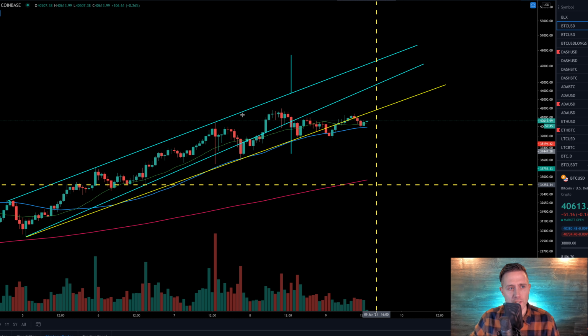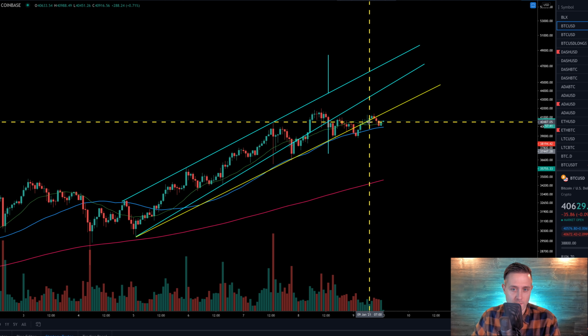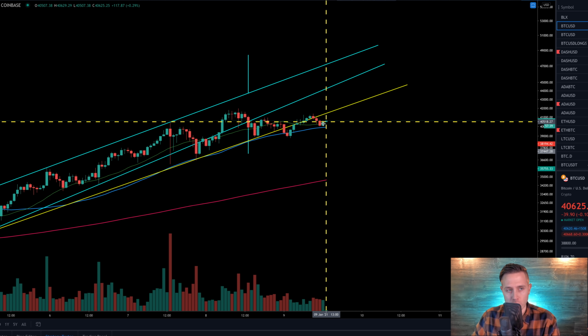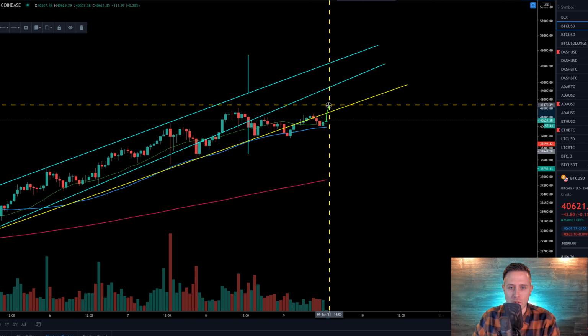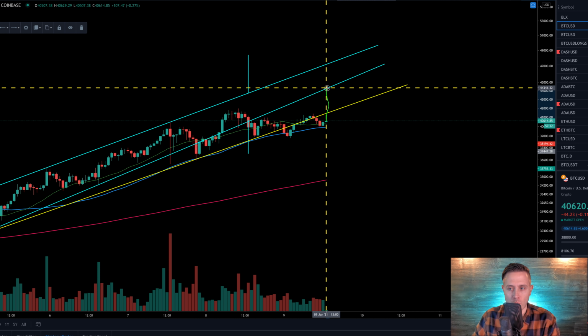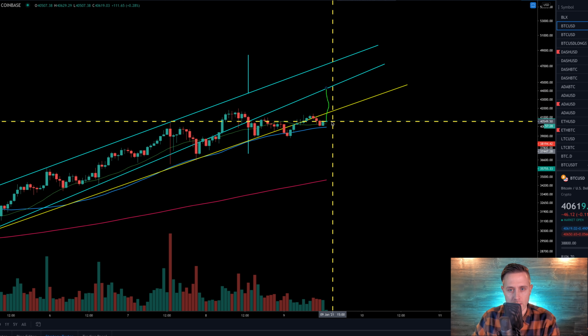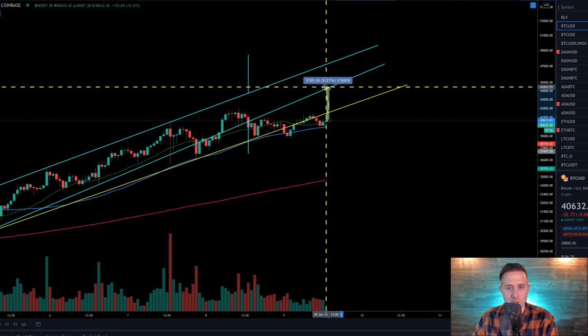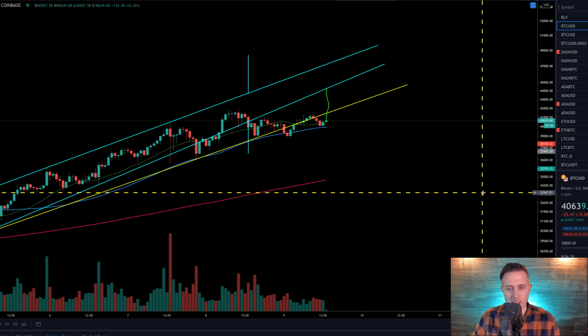So there's a very strong case for Bitcoin after it has consolidated, right? Basically, on the short term, it's consolidated. There's a very strong case Bitcoin can break back into this channel and even into this channel. It's only to $44,000. A move like that for Bitcoin would be basically a 10% bullish move. You see some altcoins trying to make a little bit of a move, so keep an eye on altcoins, I would say, right now.